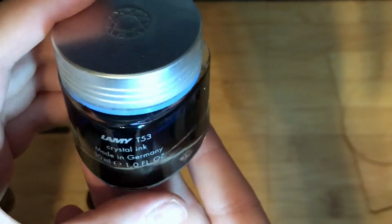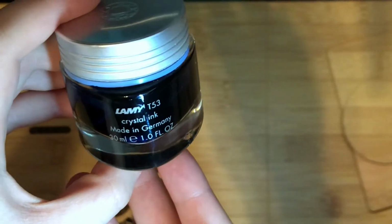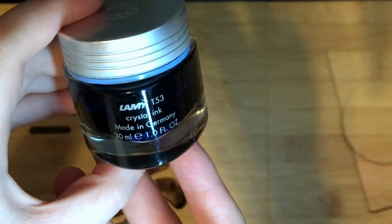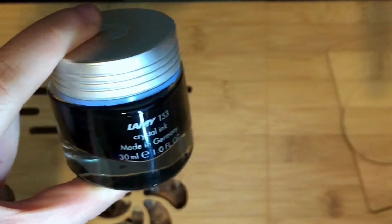I don't think I'm ever going to get another crystal ink. There's none that really appeal to me. Maybe Peridot. Peridot is a nice green ink, but I don't know if I'll ever get a bottle of it. I just really love this ink.